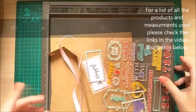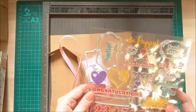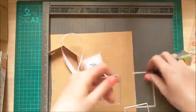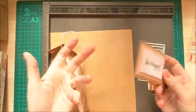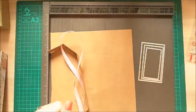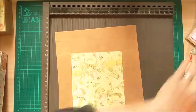For the sentiment I used — the 'Be Happy' — it was from an inexpensive stamp set that was free with a magazine. It was from last year so you probably can't get it now, but it just shows these free magazine stamps can be really good. I used 'Be Happy' and then a selection of my stitched framelits, cut out in corresponding colors to whatever papers you've used. I actually prefer the lighter pink to the darker pink on that one. I also need to quickly cut my paper for the top.